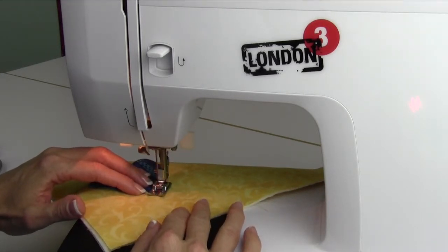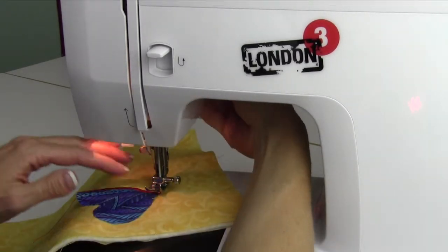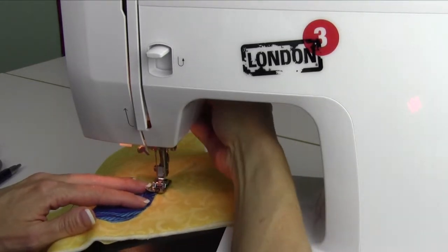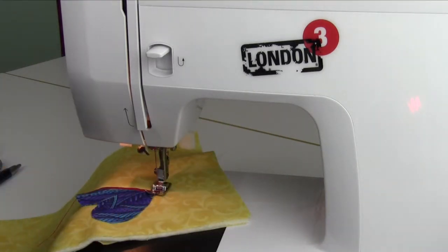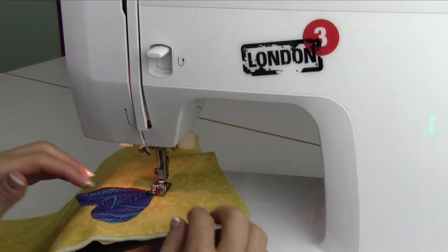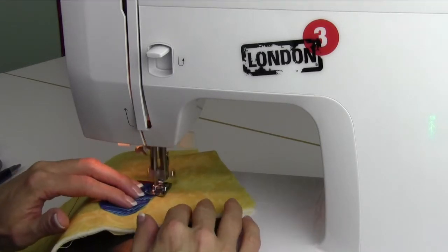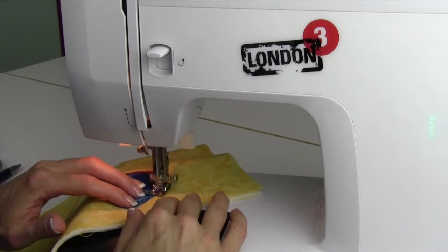Since we're talking appliqué, I'm going to sink my needle down on the outside. We could also use the decorative feather stitch. I'm going to line up my fabric differently, right down the center, because the feather stitch — that's stitch number 19 — I'm going to turn my settings all the way over to the S or stretch level, then go to stitch number 19. It's going to look really pretty and it's a little quicker too as you do any type of stitching around an appliqué.